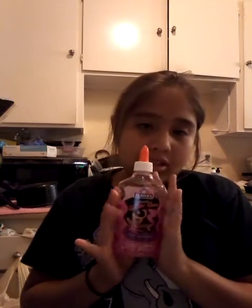Next thing, you will need a bowl. Third thing, you will need something to stir with, and I'm gonna do the end of this. So let's get started. I am gonna use pink today because right now I just made slime. It's in the fridge and it was up to here and I used this much. So I'm gonna use the pink one now.